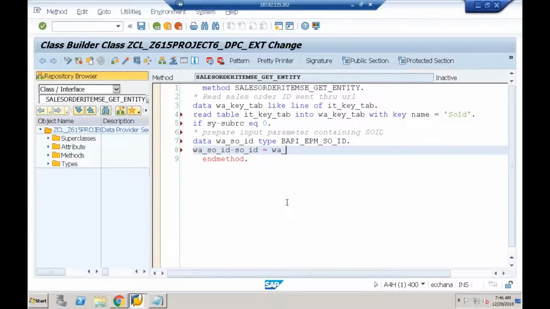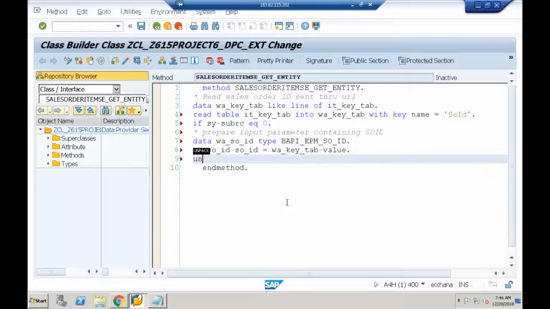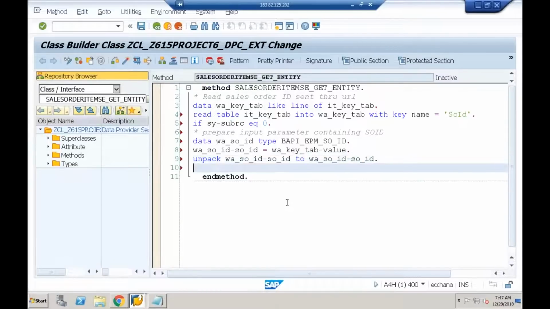W_key_tab-value. Then yesterday we had one issue, so I'll use the unpack function, so that it will adjust to the size. Unpack w_so_id-so_id to w_so_id-so_id, the same field, done.